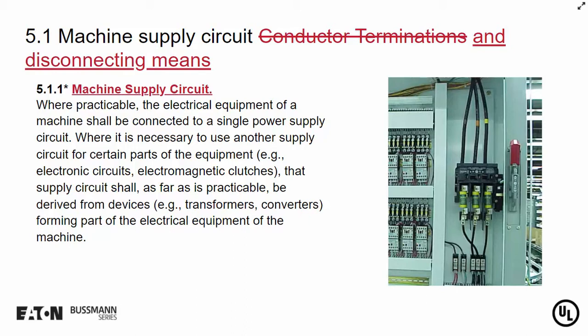And if we look into the annex material for this, it basically details that this might be required for large, complex machinery with a number of widely spaced machines working together in a coordinated manner. It also references the site supply circuit requirements in 5.1.9.7, which we'll cover coming up in this presentation. If we go to that section, you'll find out that that deals with enclosure access requirements for enclosures containing the machine supply circuit disconnect. And again, we'll cover that later in this presentation.